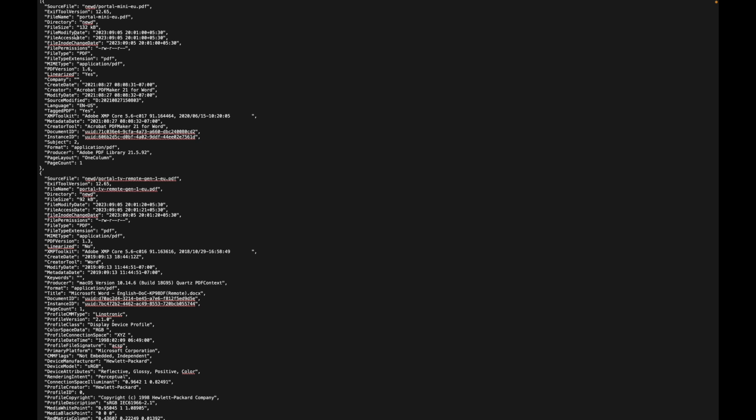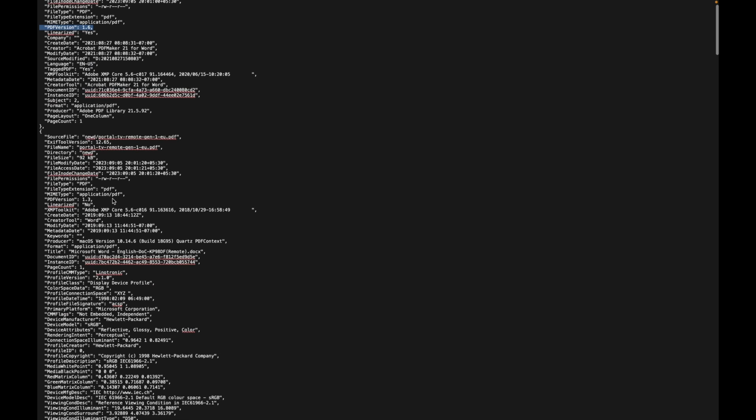In this meta information we basically have multiple tags: source file, directory, file size, file created, file modified, company name, PDF version. This is very important: PDF version, company name, and there will be some comments.